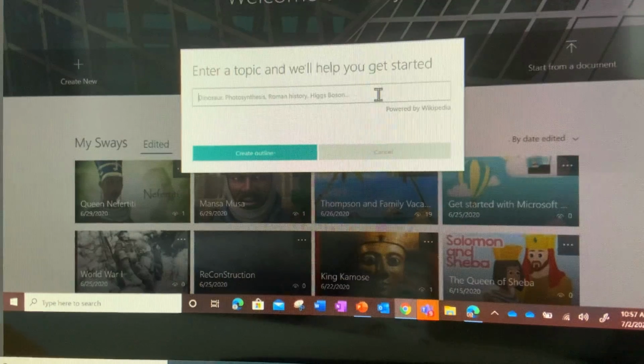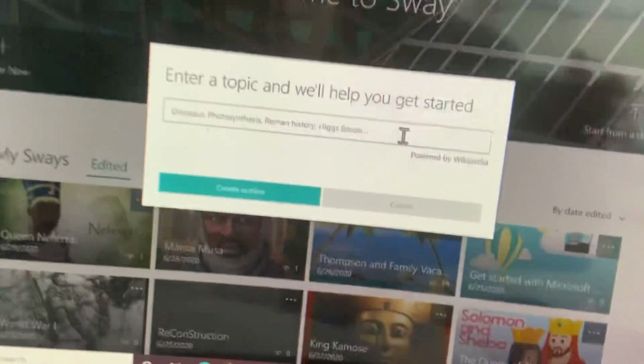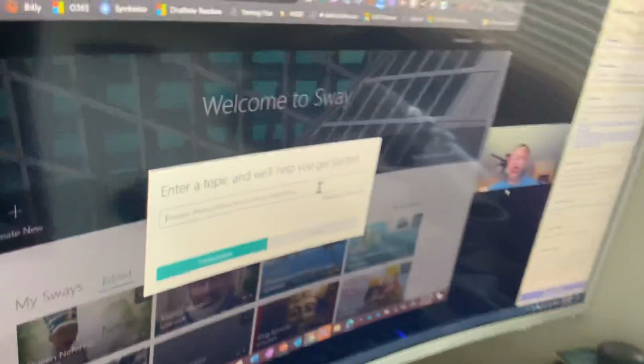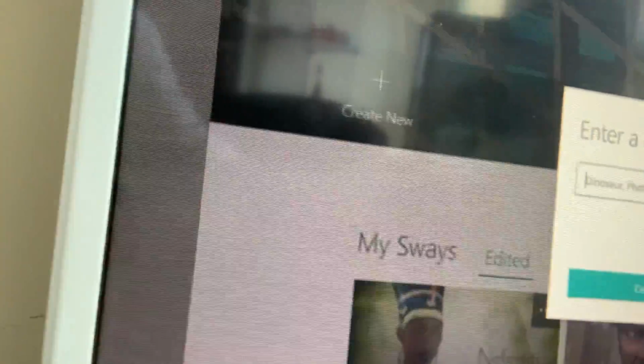As a parent, as a teacher, I've had many students with many different learning styles, learning preferences, but as a parent, I have a child who has ADD, ADHD, and it's very difficult for him to really focus and create an outline when it comes to writing or creating a presentation. And Sway really helps him to get that basic template or basic skeleton first before he starts creating a presentation. So I'm going to do, let's do the water cycle.